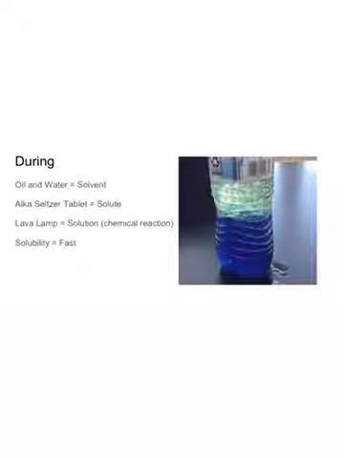Well, we have our solvents, oil and water. These are the things that are going to dissolve our solute, which is our Alka-Seltzer tablet. This will create a solution, which will be our experiment, the lava lamp. The oil and water are liquid, so they have an indefinite shape but a definite volume. The tablet is a solid, so it has a definite shape and a definite volume.